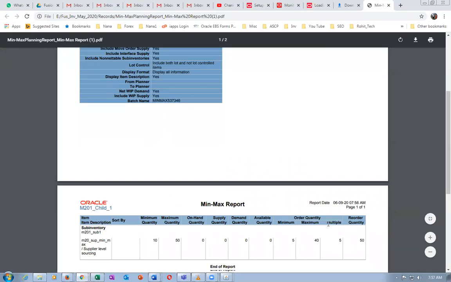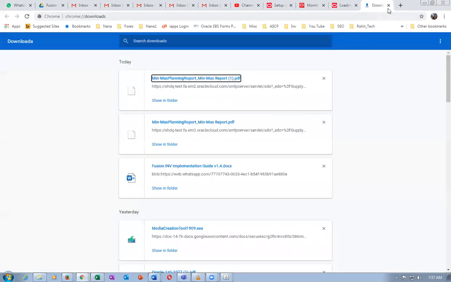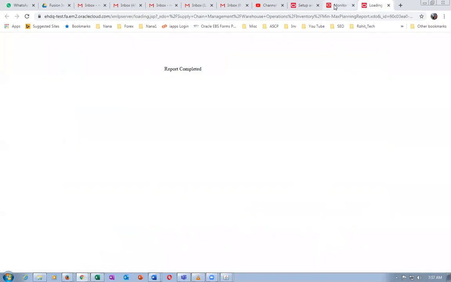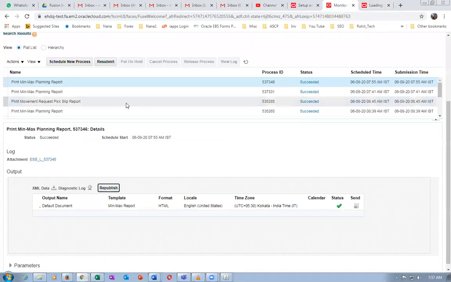Now, what Subhu is saying is that this 50, which has now gone into the interface tables of supply orchestration, is not sensed by the system now. We will run the concurrent again and have a look. Subhu, I was going to ask you to check the view item supply and demand to see if that requisition is showing up.